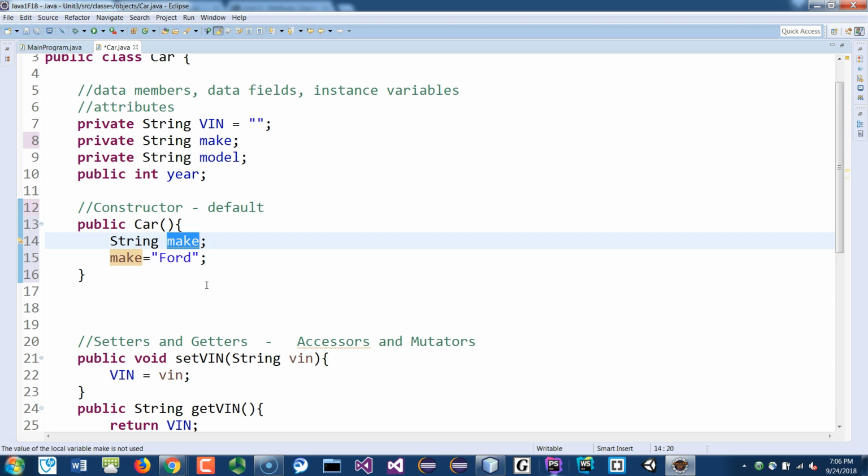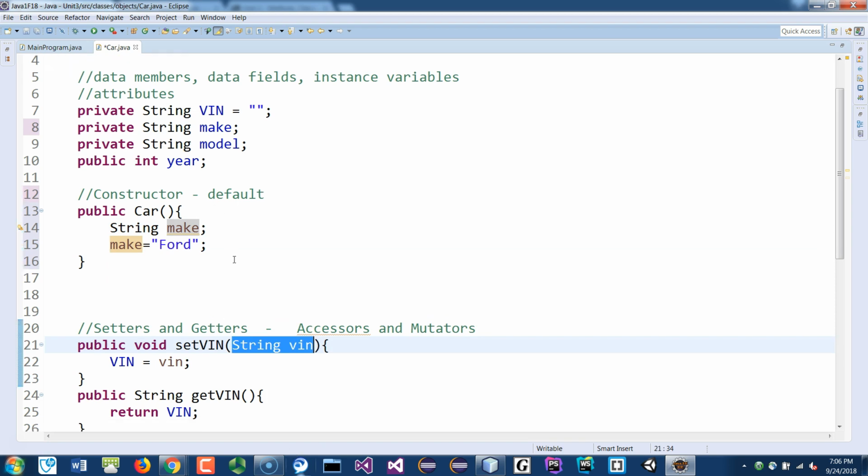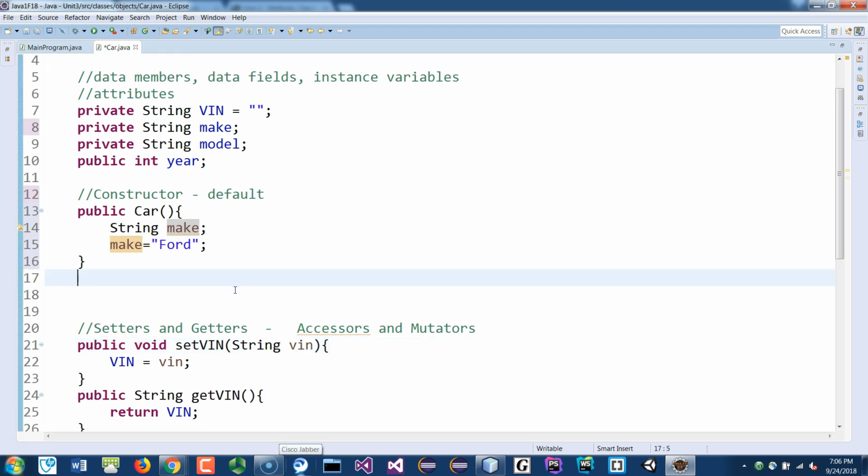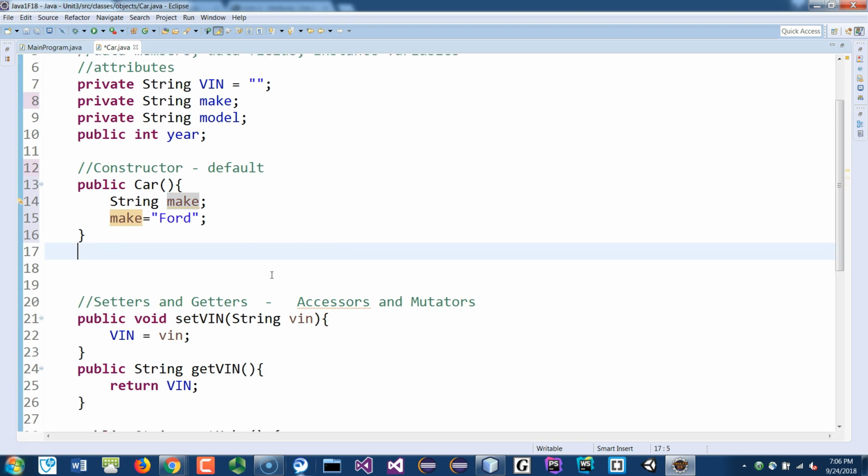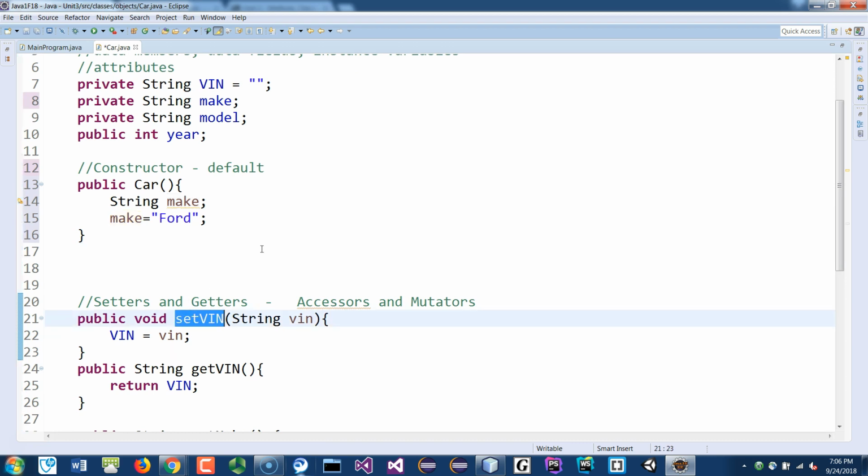So this is why it's important to use the word this in front. A good example will be this VIN down here. Typically, for your getters and setters, when you do the set, the variable that comes in is always the same as the one you set up here.